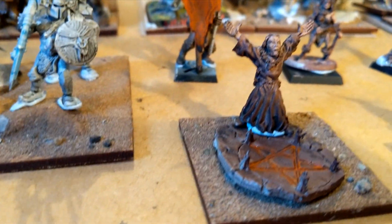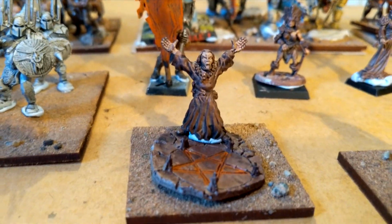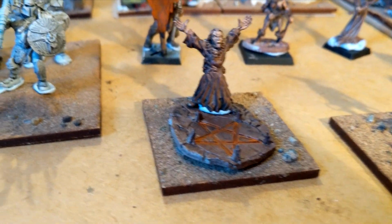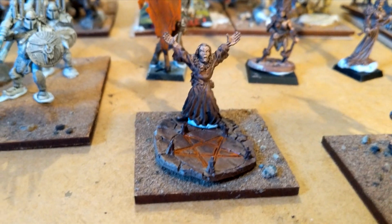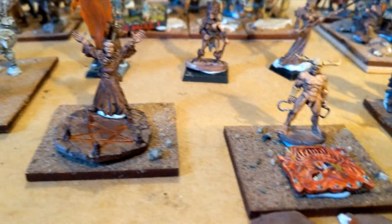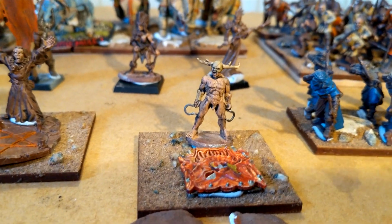Magus Conclave, same drill, fleshy bits, prime brown, paint the flesh, dark wash. Yep, happy enough for him. And finally Naked Dude, who was very easy as well.